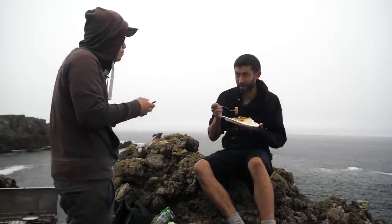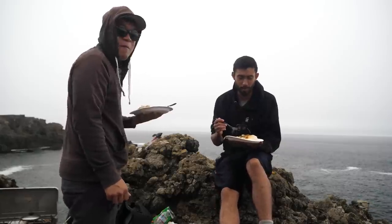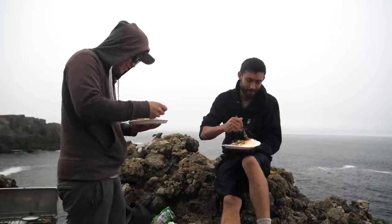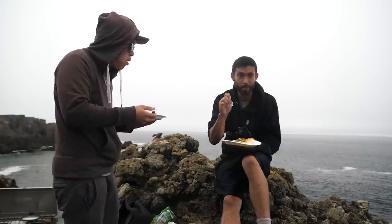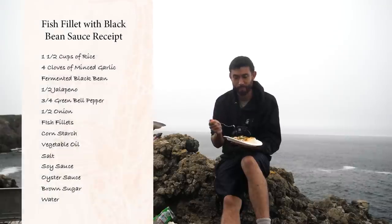Ooh. Perfectly cooked fish. Is that good flavor? Mm-hmm. Just like the restaurant. Minus the MSG. Yeah, if you go to a restaurant, it's gonna be fish fillet with black bean sauce. Try that when you go to a Chinese restaurant. And if you wanna have it just like they serve it, now you know the recipe.